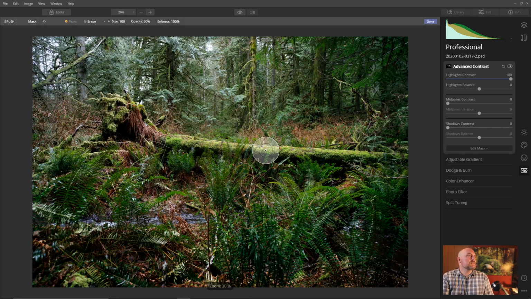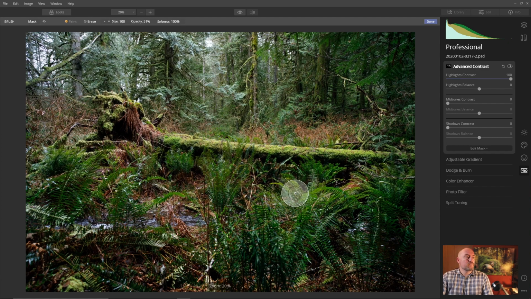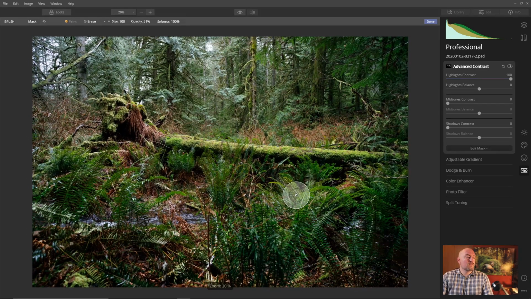You know, this is a very new software platform still, and it's got some growing pains. Like you just saw there, it got out of the mask editing mode, which I didn't want it to do. I wanted it to stay in mask editing mode. But you know, it's still a new software package, and they are pushing out new updates all the time, so it's going to get better. I have no doubt.